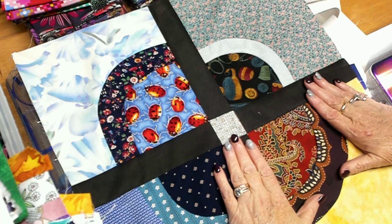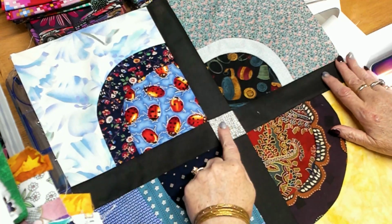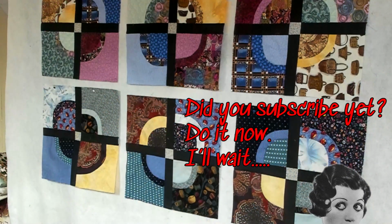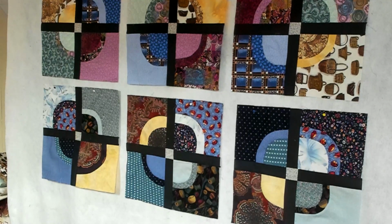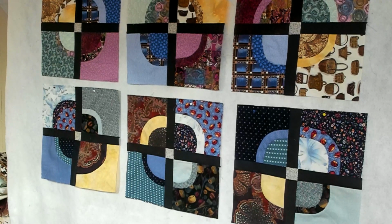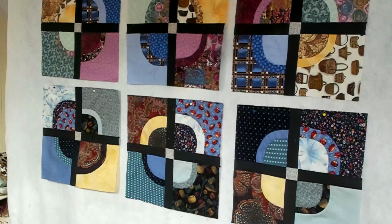Then I'm sewing 4 of them together with some sashing in between and a cornerstone in the center. That is the quilt. Putting probably 2.5 inch, maybe 3 inch sashing in between, and probably black because this is pretty wild. The fabrics for our next project are all of these solids, and probably black or dark blue or dark purple. But this is the trial run, and I figured I could use it as a charity quilt when I'm done.